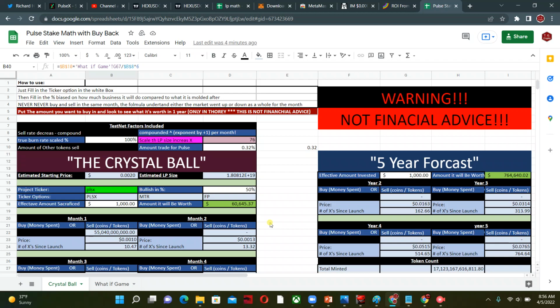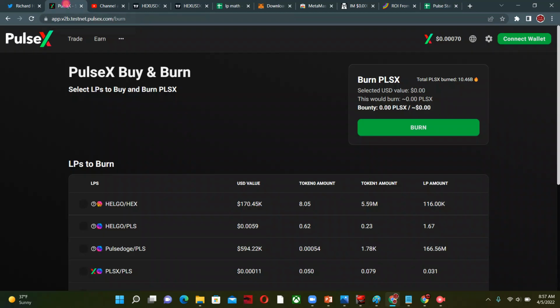Some looks at what the future could be like without actual market pressure. This is just for fun to show you a simulation of math of why buyback and burn built into a token is so awesome, if that service can generate fees like a wallet or a DEX or an NFT marketplace, anywhere that actually collects fees and then can use those fees to buy up the token to make this buyback and burn function. To me, it's pretty cool, guys. Pretty cool.